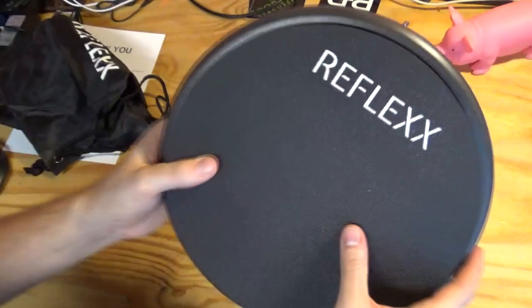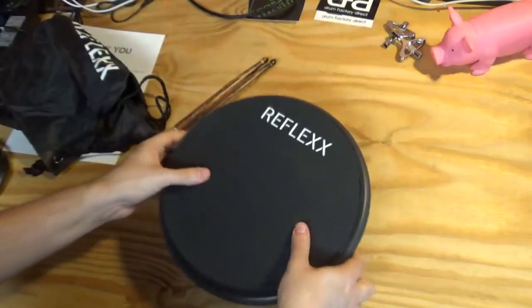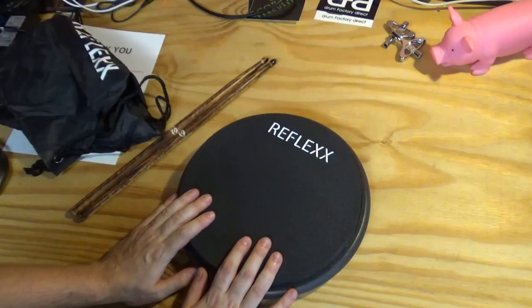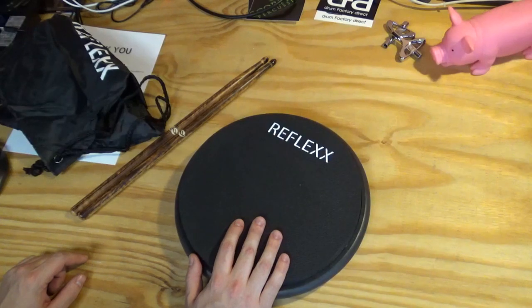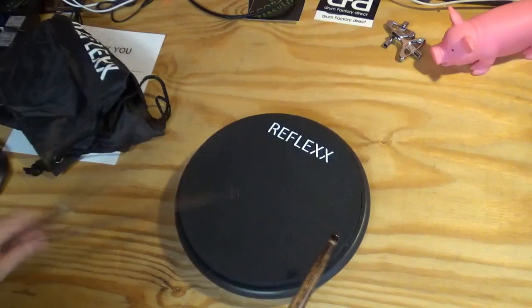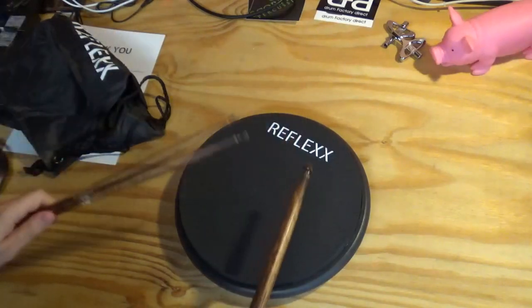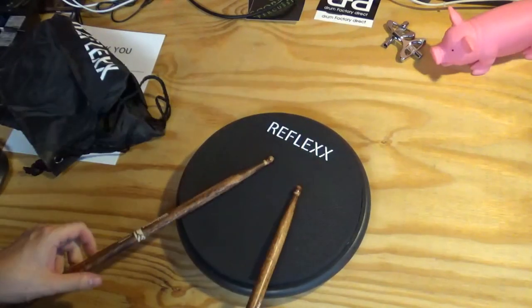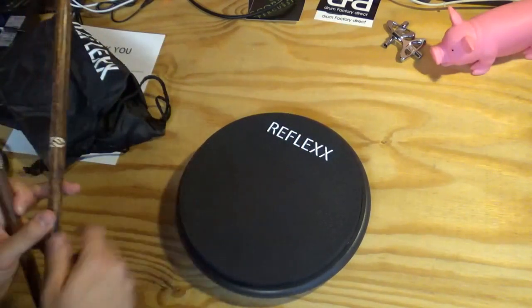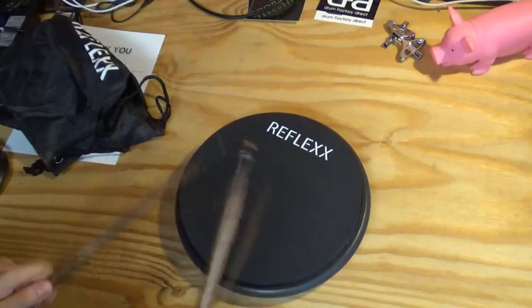So you see that this is textured, it's, as they said, very porous, and this is what they call the flex surface, and it is 3/4 of an inch thick, and is unique for response, resistance, and feel. Okay, so basically, this side, the textured side, from at least from what I can feel, is the side that you would just use as your everyday pad.